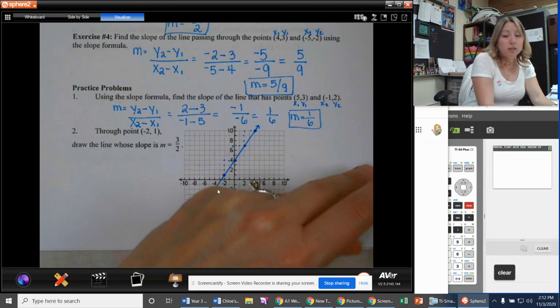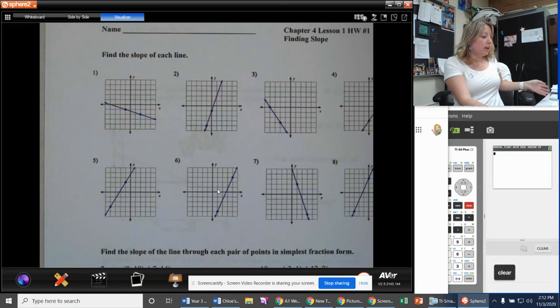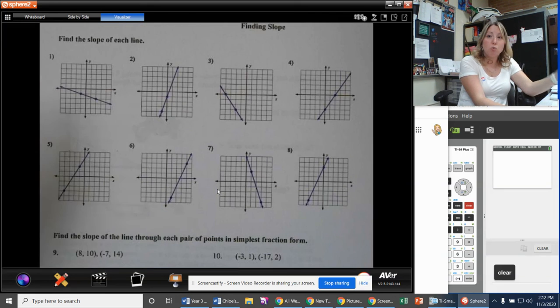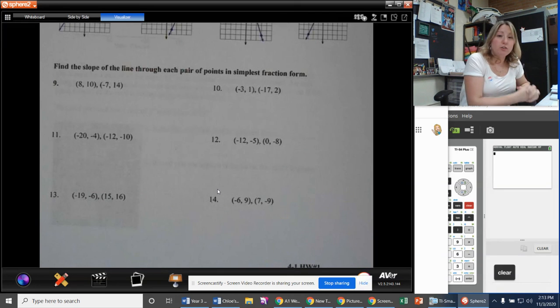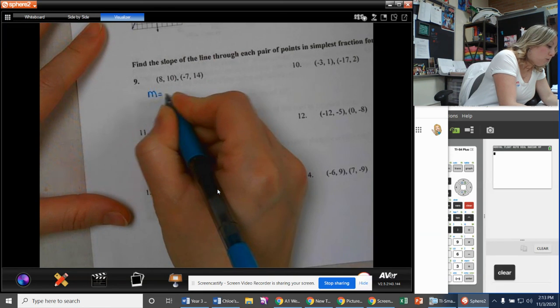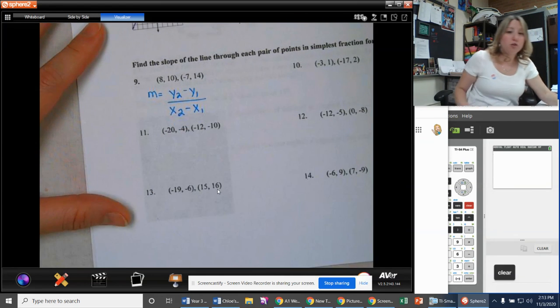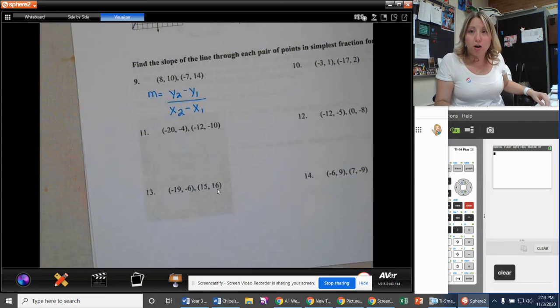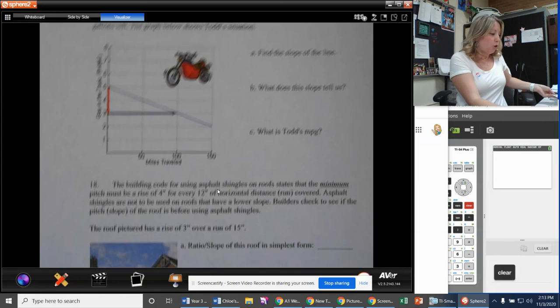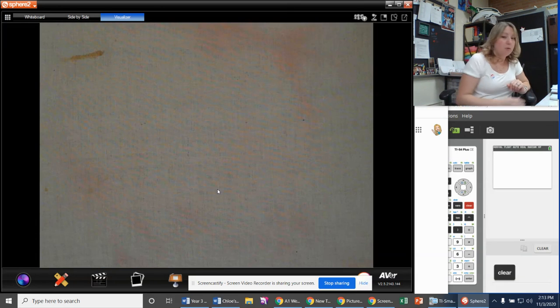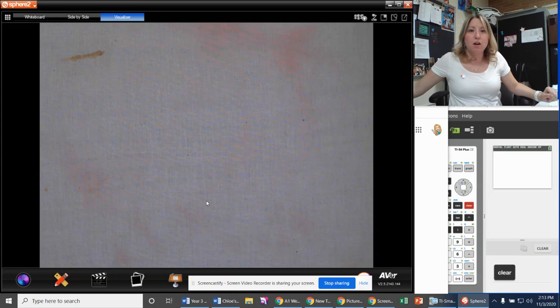Okay, tonight's homework isn't going to involve drawing lines. Instead, it's going to be either counting your slope and then stating your final answer, m equals, or figuring your slope using the slope formula. So for each of these, you want to be writing out m equals y2 minus y1 divided by x2 minus x1. Make sure you're writing that out each and every time so that you are memorizing the slope formula. And then, of course, we've got two kind of applied slope questions down here, okay? And then we'll talk about slope for another day, all right?